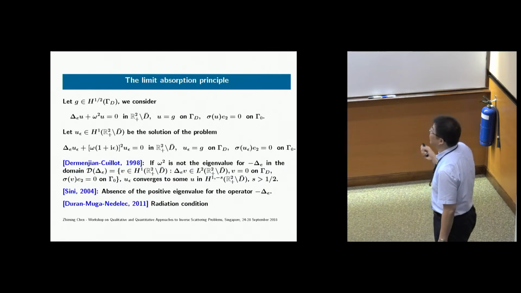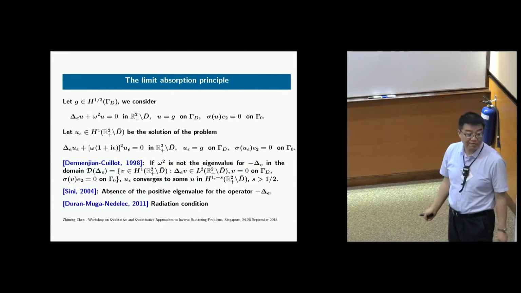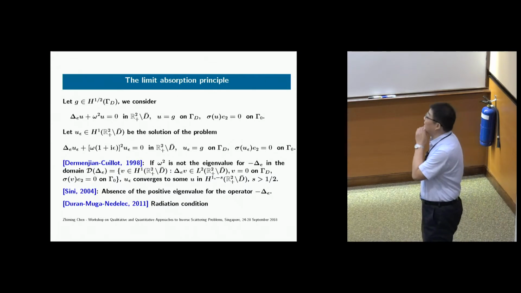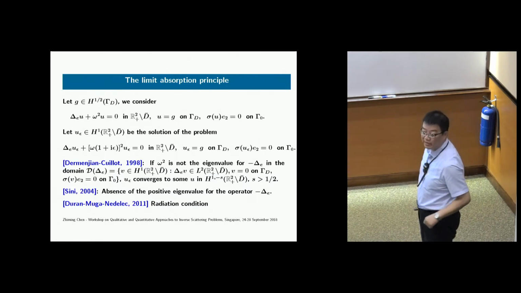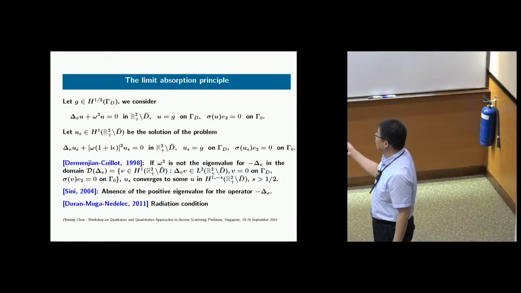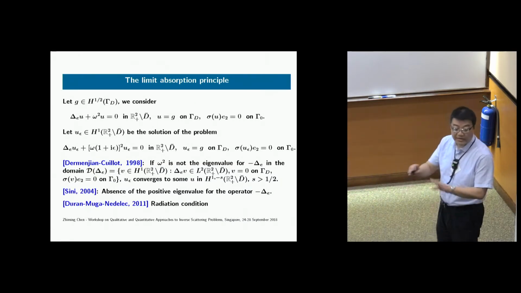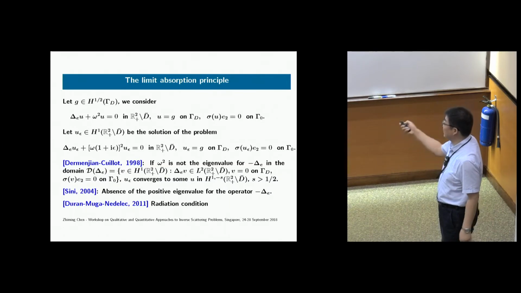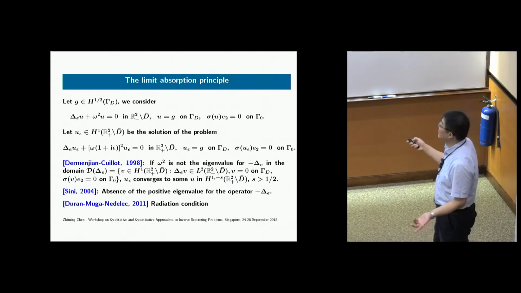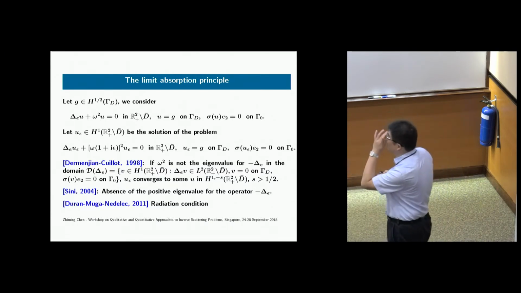So now we have to think about how to define the boundary condition at infinity. There are several ways, and we find that this is a convenient way, and this should be the way to define the solution. Because we know from the work of Nedelec that the radiation condition for the half space elastic problem is very difficult. The theory in that situation is not complete for obstacle problems. But in the setting of the limiting absorption principle, we already have nice theorems.